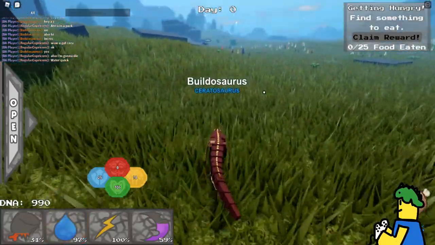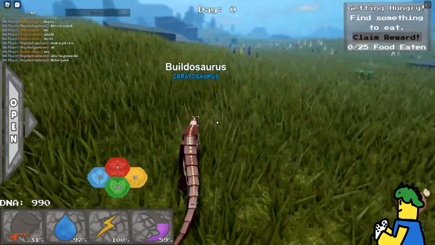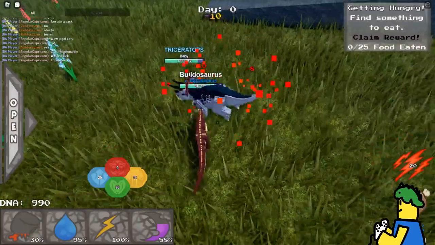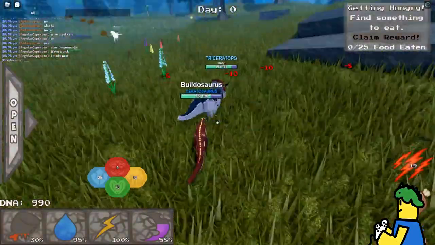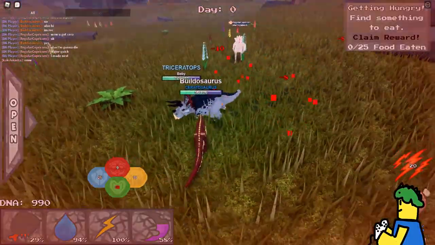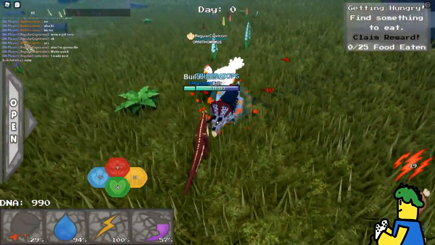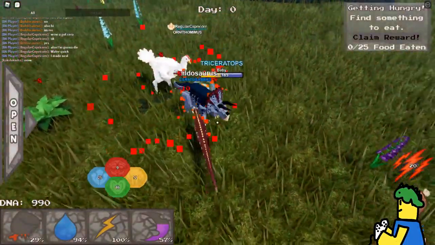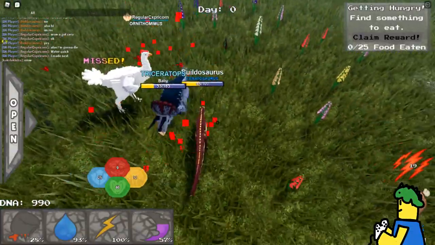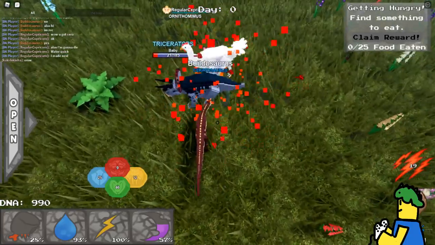I guess I have to try to kill something. I have no other choice. Please don't die. Please don't die. Oh god, I'm dying. Yeah, I'm gonna die. Help me. Help, please. Come on, survive. I have 40 health. Come on.